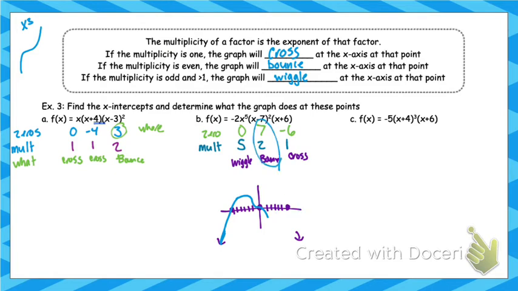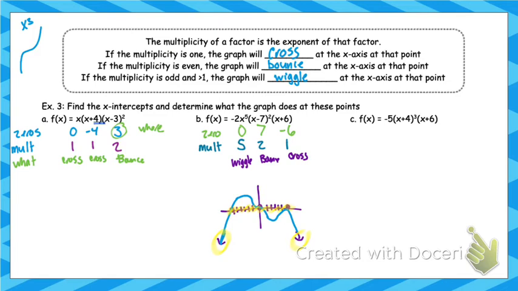At 7, it tells me I will bounce. So at 7, it's going to bounce off that point and go back in the same direction. And that's my graph. How high or low those points go does not matter. You can't find that out without using your calculator or without using calculus. So we don't care how high those points go. We just care, are the ends in the right places, and is my graph doing the right thing at the x-axis? If you guys feel comfortable, pause the video, try the next one on your own.